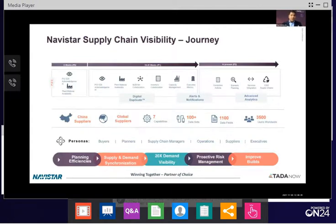And from 2 days of visibility that they had, they now got 16 weeks of visibility at a part level, supplier, production, and a product. That is when the teams got excited and we decided to scale it across the global suppliers. As part of the scale up, we connected 104 data sources, from ingesting the data to cleansing and enabling 7 capabilities to align demand and supply across the execution and planning windows.